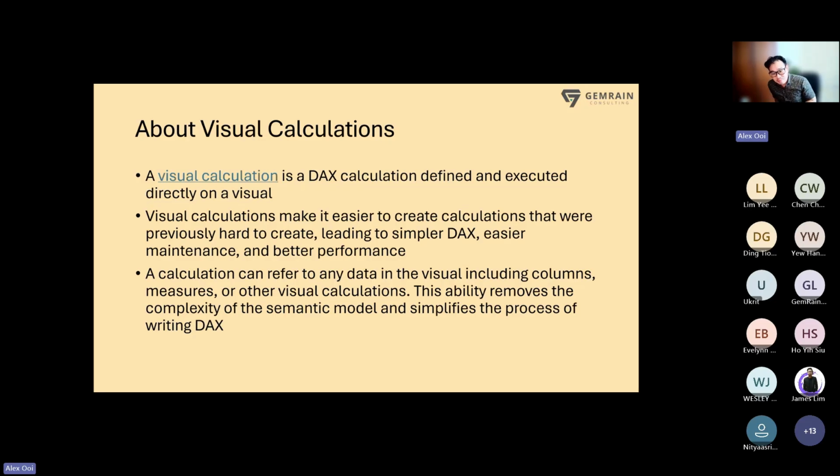Last time, when I say previously hard to create, I believe that I have seven seniors in this chat today to validate my experience, right? Just in order for me to calculate percentage achievement in HR, perhaps you would have your attrition rate that you would need to calculate, and then versus previous year, previous quarter, and all sorts of things, just to get one measure shown in a visual for the bosses to see. I actually have to create a lot of sub calculations just in order for me to reuse those things over and over again, but it's only for one visual.